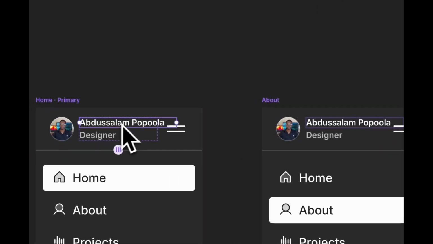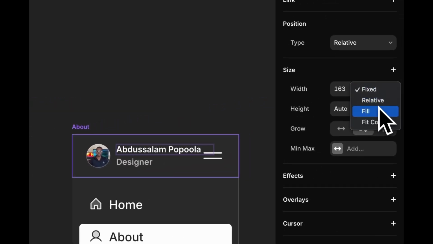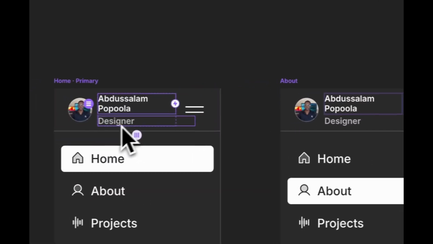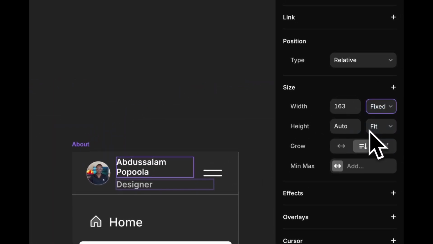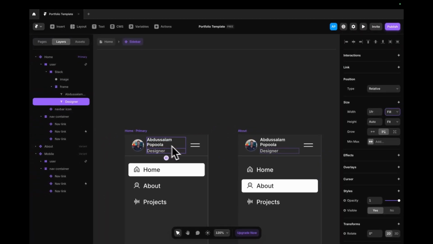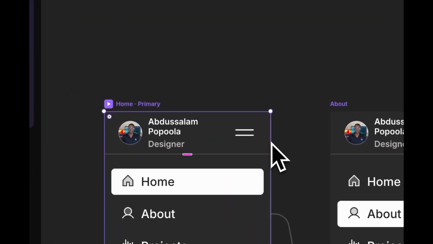So yeah, that's there. Give it fill. It's not looking good right now, I know. We have two options. We can reduce the name so it's accommodated, or we adjust the whole sidebar.